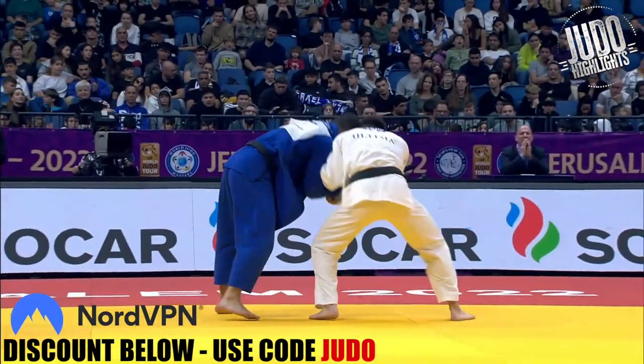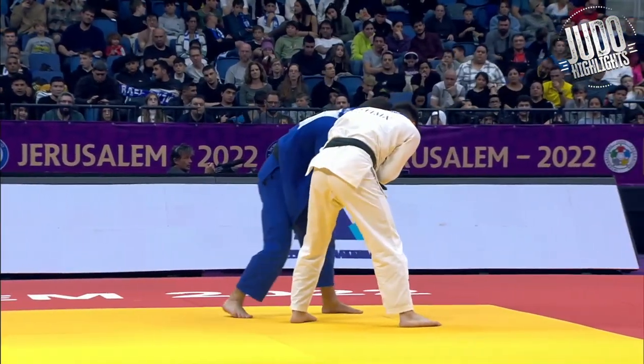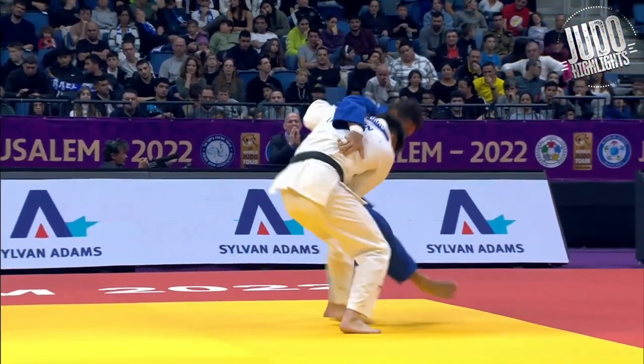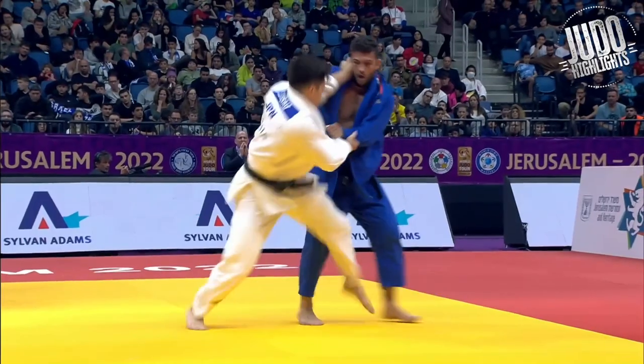And one thing that does is it invites people to take a top grip, and then he'll launch a counterattack. So watch here, he's got the top grip, but he's keeping his lapel hand low. Blue goes over the top, and then he launches in for the ouchigari.